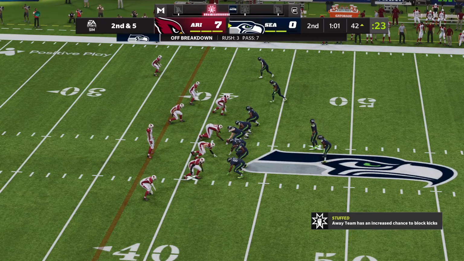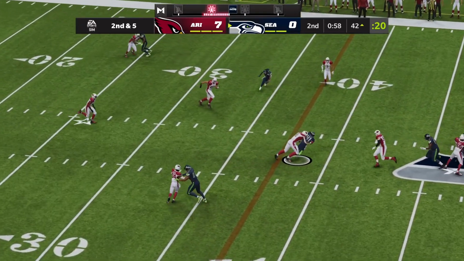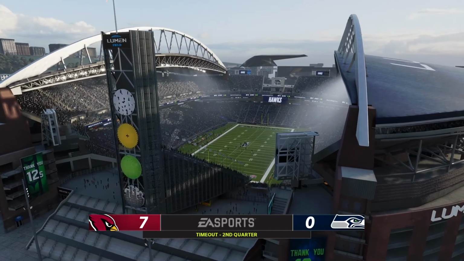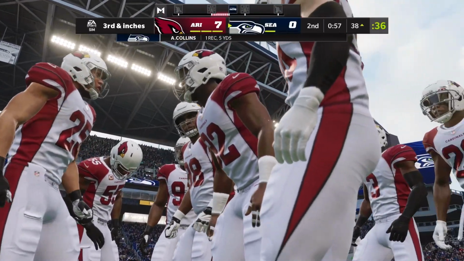Second down and 5. Out of the gun, here's Wilson. Got his man, complete over the middle. It's Collins. Now the Seahawks call the second of their 3 timeouts as the stoppage will come with a little under a minute to go in this first half.